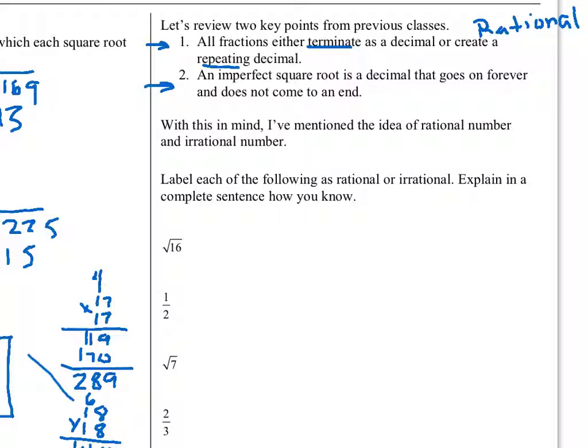If we calculate those imperfect square roots over and over again, we just keep calculating them further and further, we're never going to find an exact calculation, so that decimal is going to go on and on and on forever, and it never repeats. So imperfect square roots are like that third guy on the train, and so they are what type of numbers? Genesis? Irrational. So imperfect square roots are irrational.